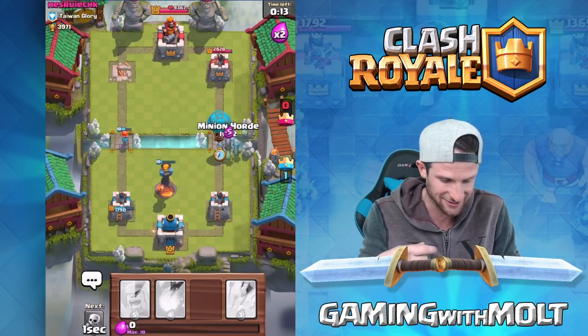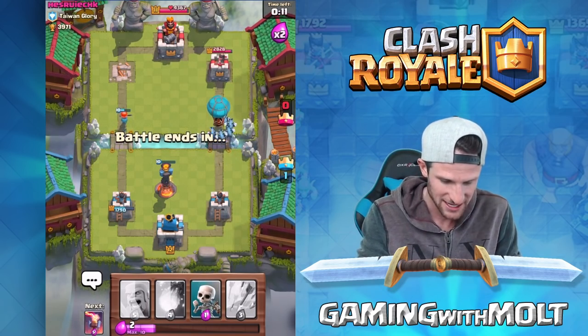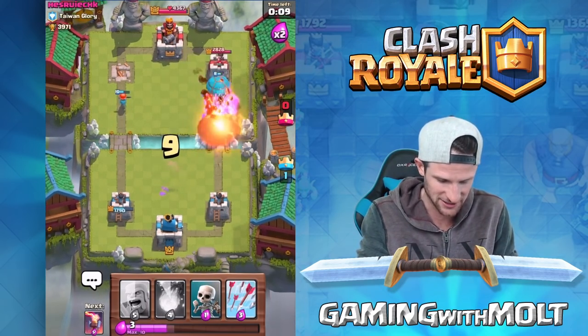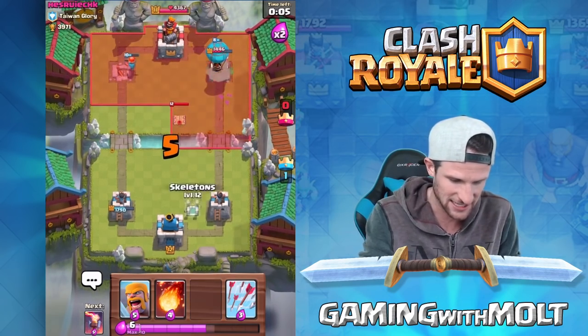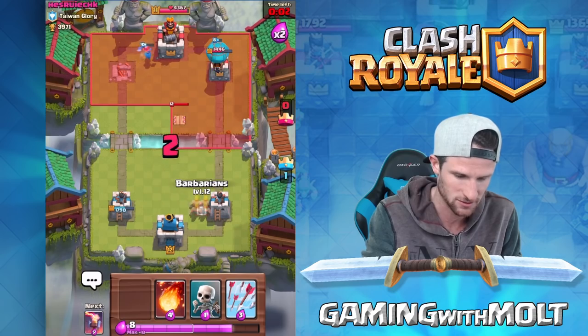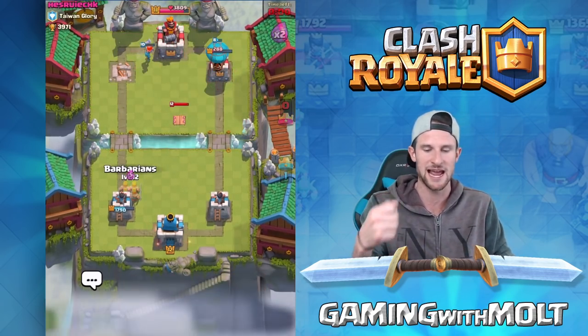We're going to push again right here. He's going to fireball it. He already used his freeze. That's fine. One of the minions survived. Yes, sir. That's what we wanted. We're going to take out another tower.